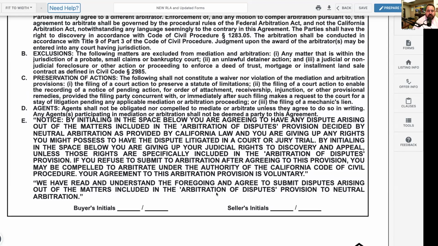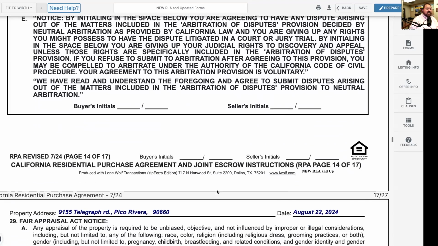Just explain to them the differences, what it means. Let them make the choice on whether they want to. They may ask you, do you think I should? And you could say, look, it's slightly less expensive, slightly faster. If that's important to you, know that that's what that means for you. But just know it can't be appealed. So if the decision doesn't go your way, you don't get a second shot at it. So it's up to you what you want to do. If it were me, I probably would initial this, but you're not required to. Okay? So that's it for the filling out.